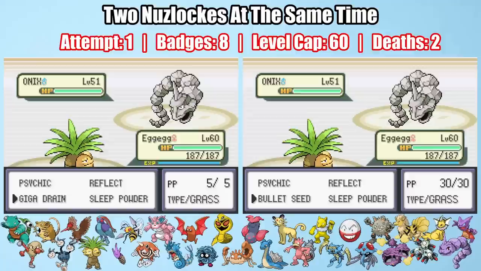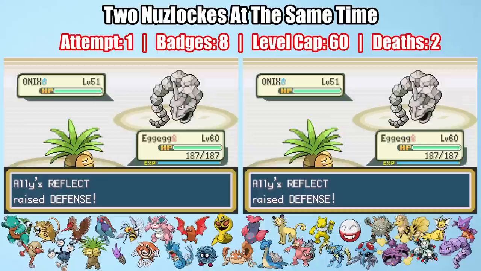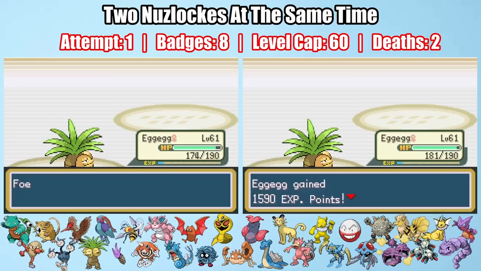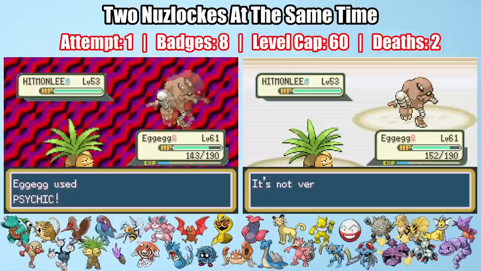I start the fight with a Reflect, which will be helpful later. Then I use the grass moves that easily kill Onix. Hitmonchan opts to not go for Ice or Fire Punch, which allows me to one-hit KO both of them with Psychic. Hitmonlee is similarly weak, but the Brick Break on the right shatters the Reflect, although that doesn't prevent both Lees from dying to Psychic.